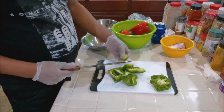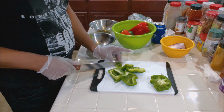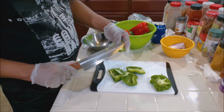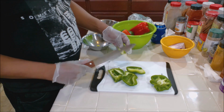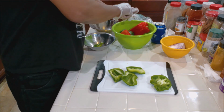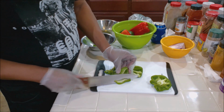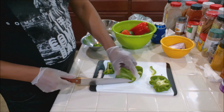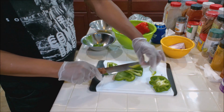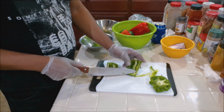Goes in the trash there. We'll look at this, see if we want to use it. I'll use a piece of it. And these white membrane parts, you want to get rid of those, because those are the bitter pieces. That's why a lot of people actually don't like bell peppers, because they get a taste of that bitter membrane. So we're going to get rid of that for them. Let's go ahead and get rid of that.